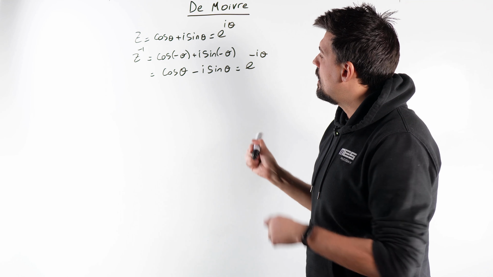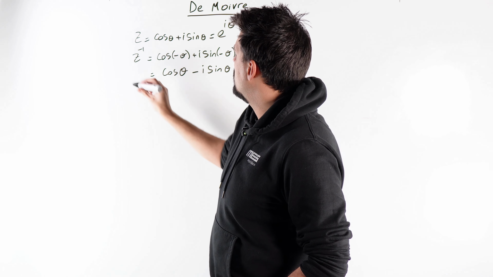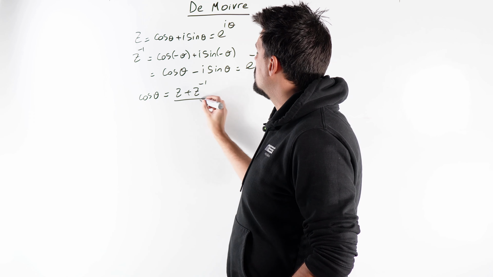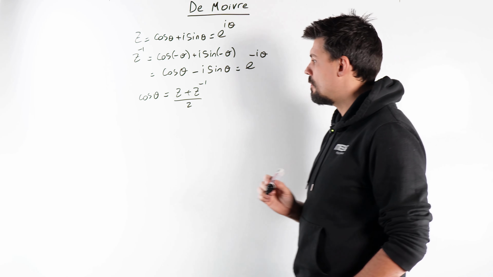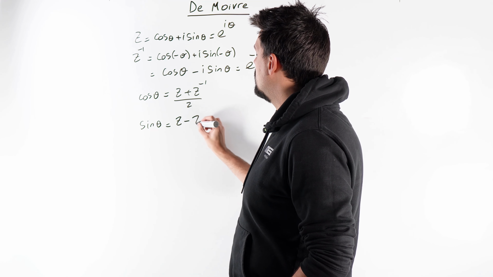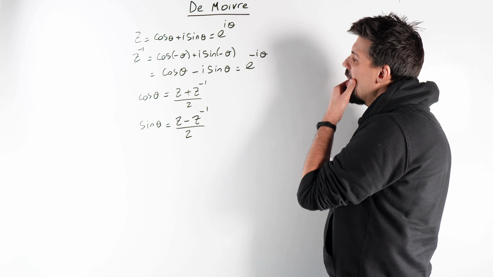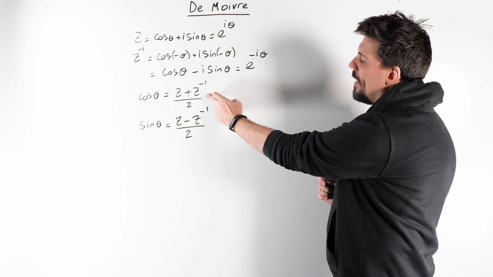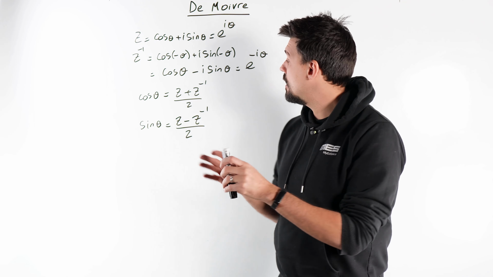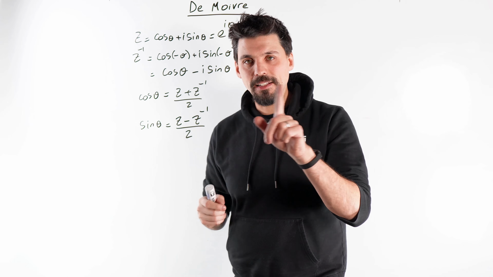How that is helpful to me is that I can get these two identities by looking at these ones. So we can see that cos theta is z plus z to the minus 1 over 2. And we can see that sine theta is z minus z to the minus 1 over 2i. This is where that very first identity, that very first one that Mr. Abraham de Moivre presented to the world, comes from. All right? Take a second, we'll come back to that right at the end.